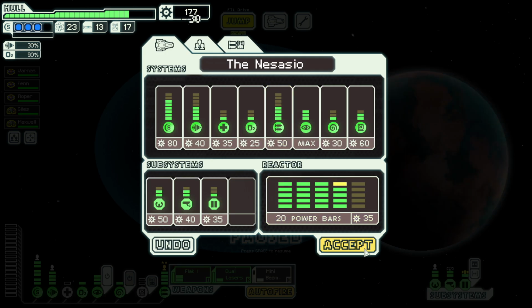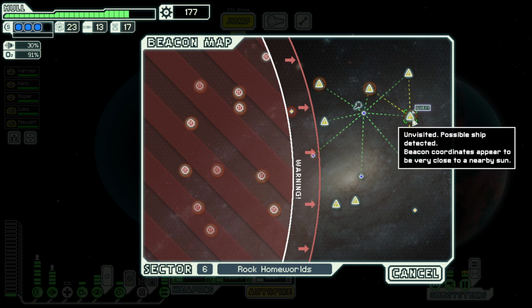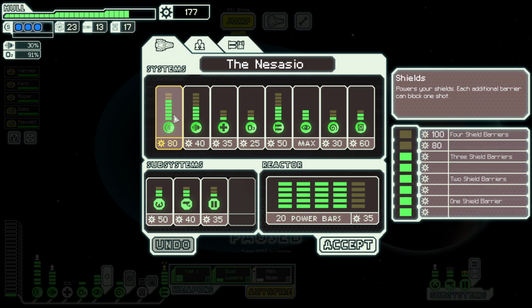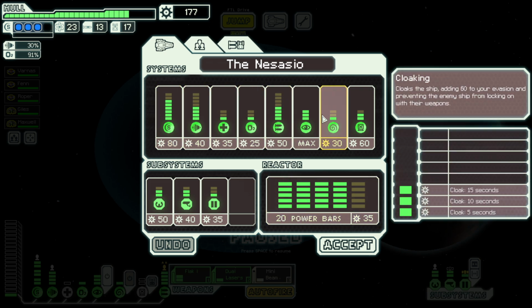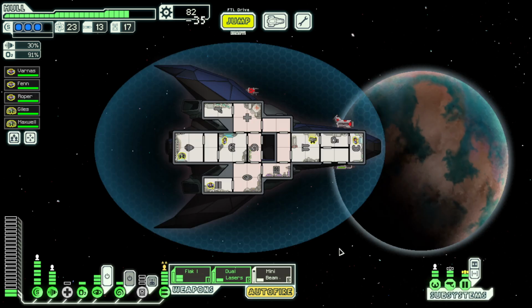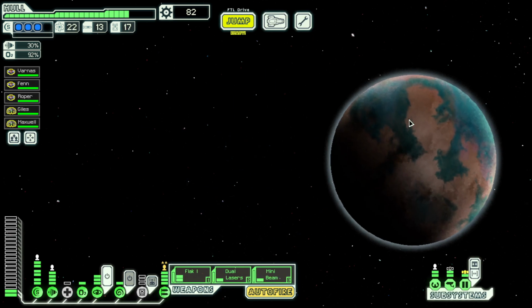Okay, we're going to get 1 more reactor power, so we don't have to jostle things around quite so much. Oh, it's really close to a nearby, so I think that's always the case. We can't afford level 4 shields yet, not that we would be able to run them. Is there anything else we would need to do? I'm tempted to get level 3 hacking, because that will definitely be useful in this quest line.